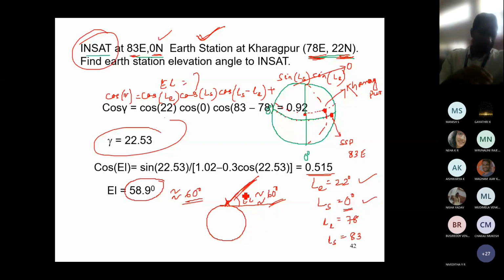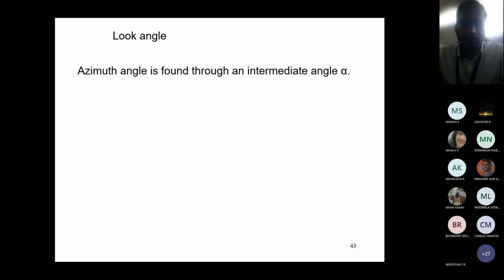So for them, if there is any object, any building in front of the antenna, or any big tree in front of it, then the signal quality will degrade. But in India, we are not facing that kind of problem. But we have to make sure that our DTH antenna makes an elevation angle of 60 degrees for faithful communication with the satellite.